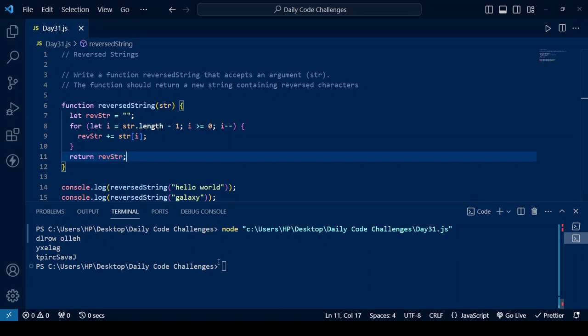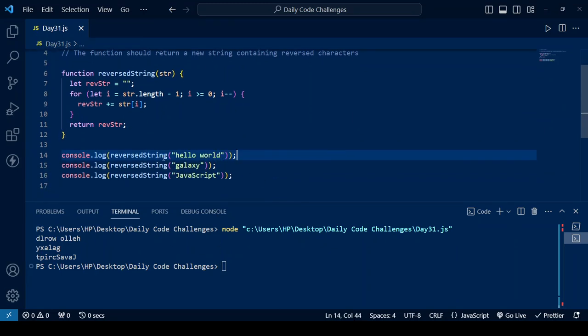Oh, okay, all right. So here we can see that for hello world we have DLROW, yes, space OLLEH, yes. For Galaxy, we have YXALAG, that's correct. And for JavaScript, we have the same. All right, so this is the code implementation for reverse string.